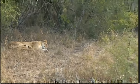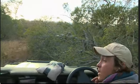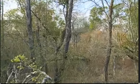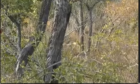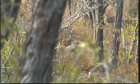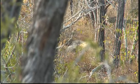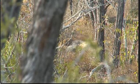Okay. Andrew thinks he can spot the Matimba. He's a bit higher than me, so I can't see from where I am. He's just gonna swing around and try have a look where it is quickly, so you guys know where he is in relation to where we are. So I'll be joining you, watching my monitor to try find the lion. Oh, there we go. Flat cat. Not the best sighting of a male lion we've ever had, but just gives you an idea where he is in relation to where we are.